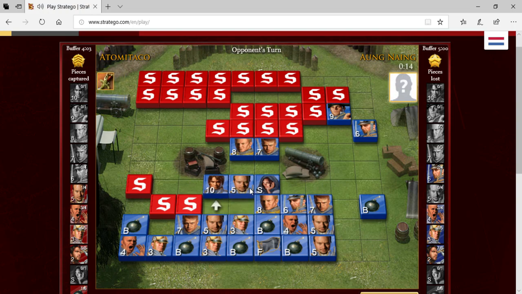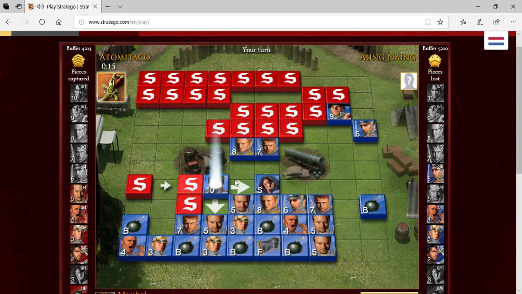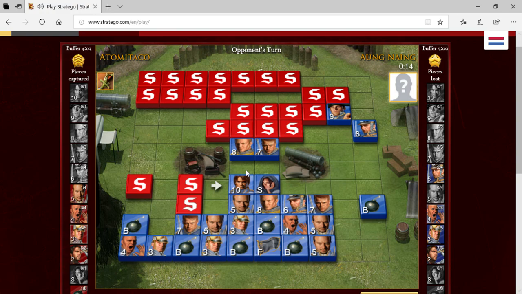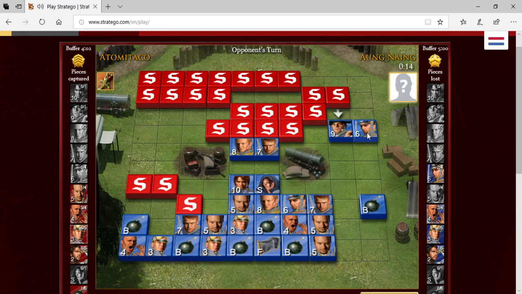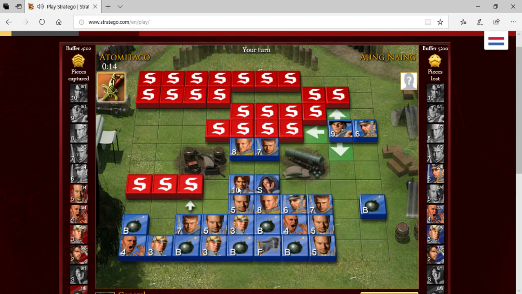Okay, that's not really a huge issue, because if he moves it up, I move the lieutenant down, and then I just escape that way, so no actual difference there. And again, he has no scouts left, so I don't need to worry about my spy. Okay. So if this is the general, which I think it is.